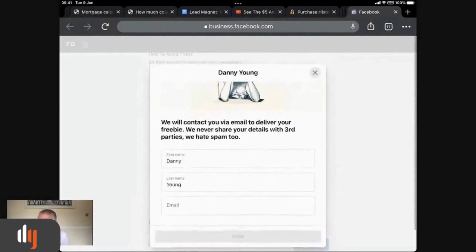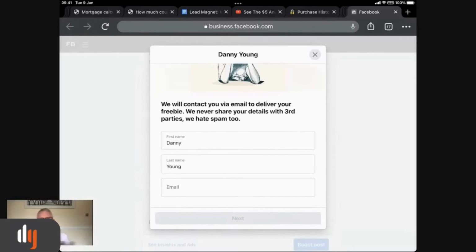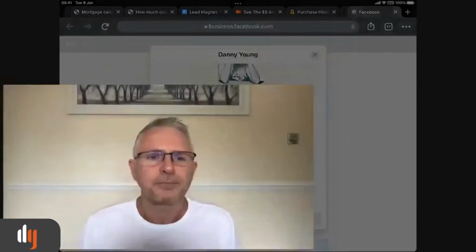Just because this is running in a browser window, don't let that distract you. I was trying to make this work on my iPad with the actual app itself, but I couldn't get it to work. But this is the experience that people would have in the Facebook app on their phone or on their iPad. Okay, so they have this form that pops up, and then once you complete the form, a little page comes up saying, hey, thanks, I've got your details, check your email inbox because the lead magnet's on its way, and why not join my Facebook community at the same time? So it serves the same purpose, but you're keeping people in the application itself.